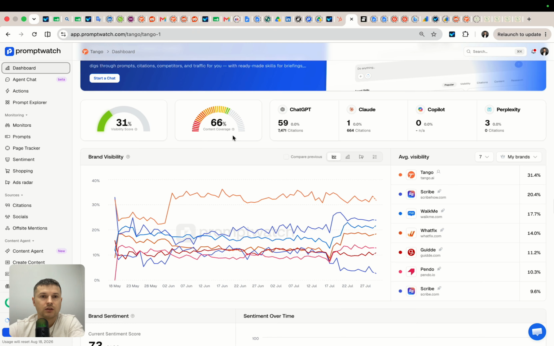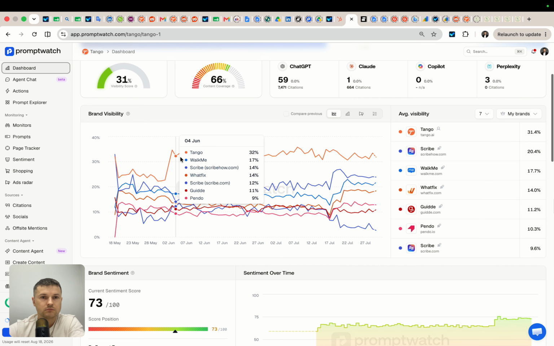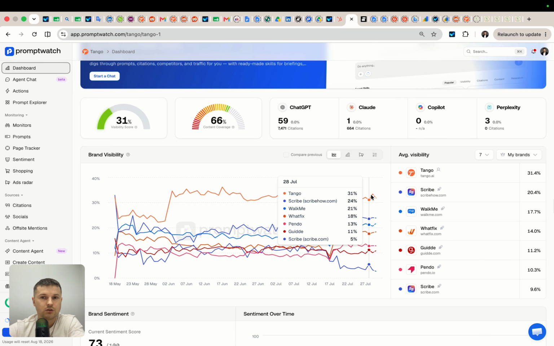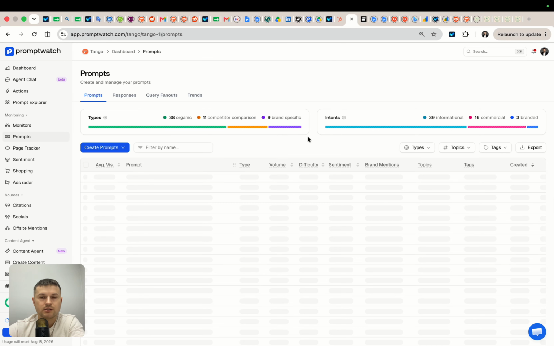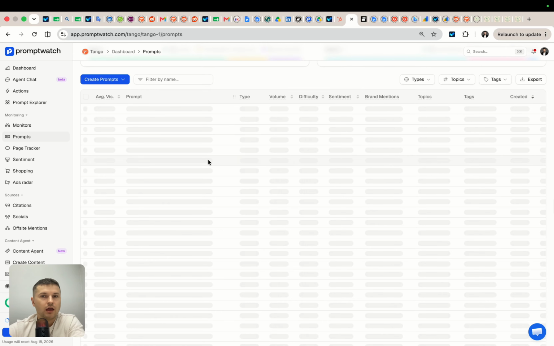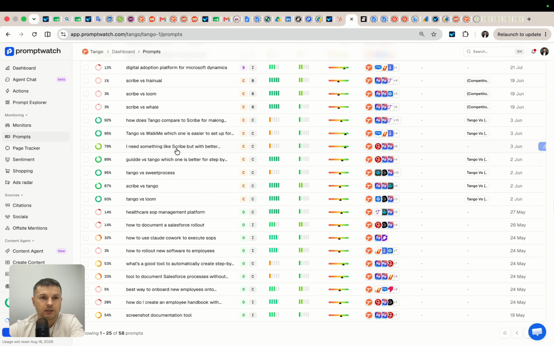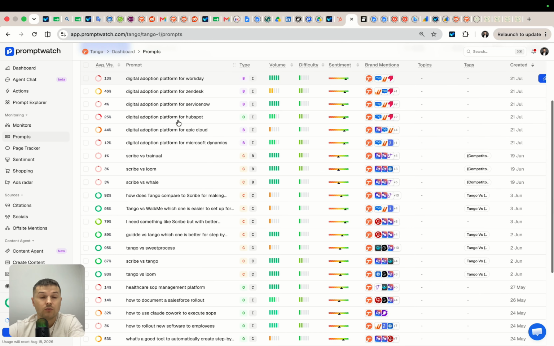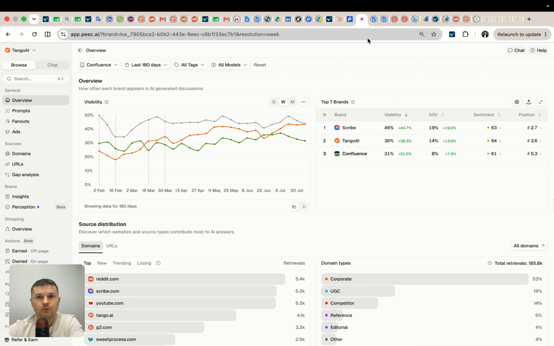In Tango I also use slightly different prompts, but also this visibility score is different, because it also counts how competitors are mentioned and what exactly is said about your brand. And I can also see on the prompts level which visibility I have for different prompts.